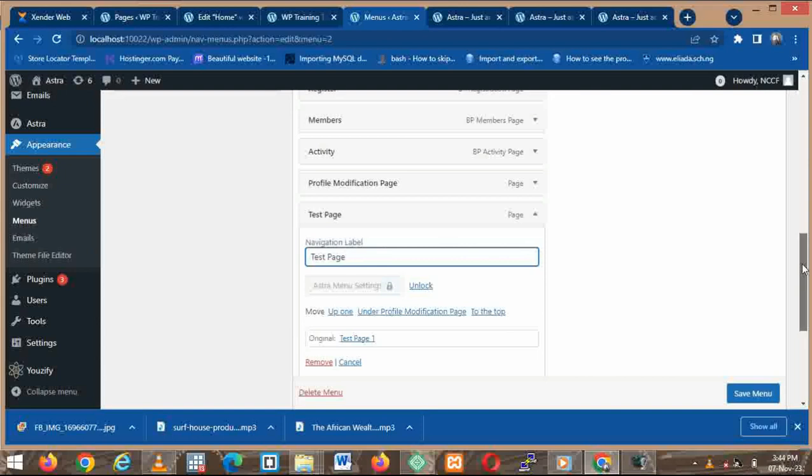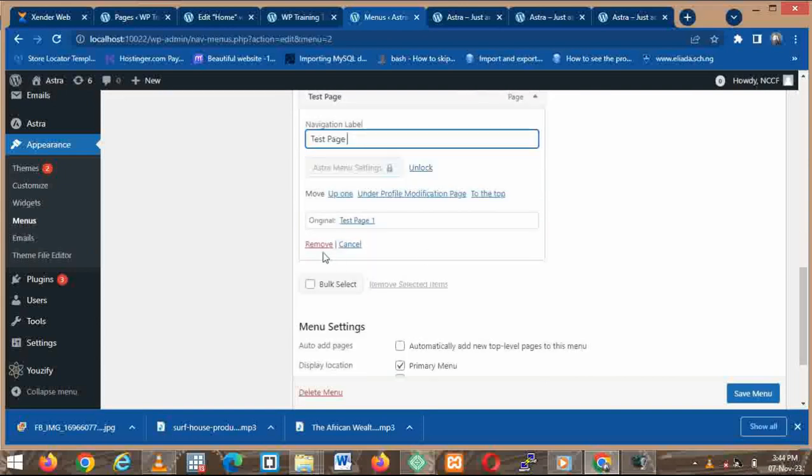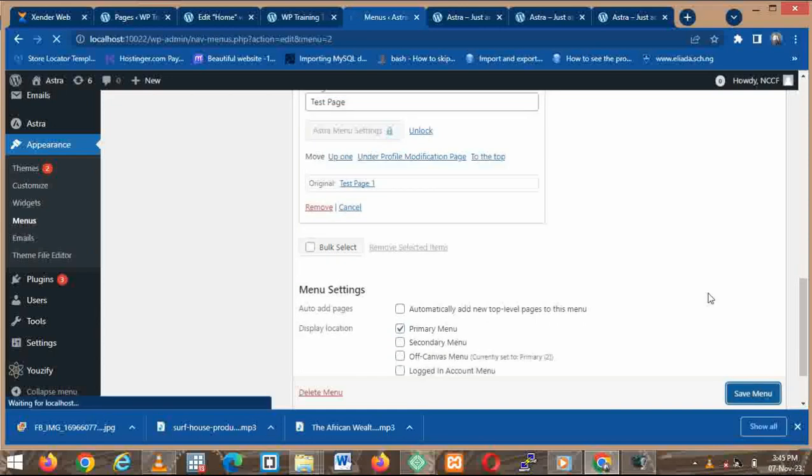It's still what it is. If I want to remove the item, I click on remove, but I don't want to do so. That's why you are seeing the original page title here, test page 1, that's the title of this page, but the navigation label is what people see on the menu. So I will save this, right?